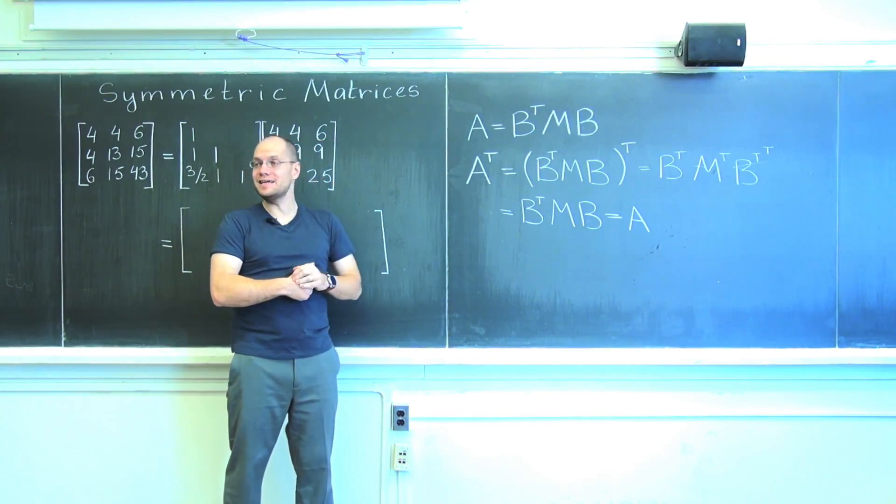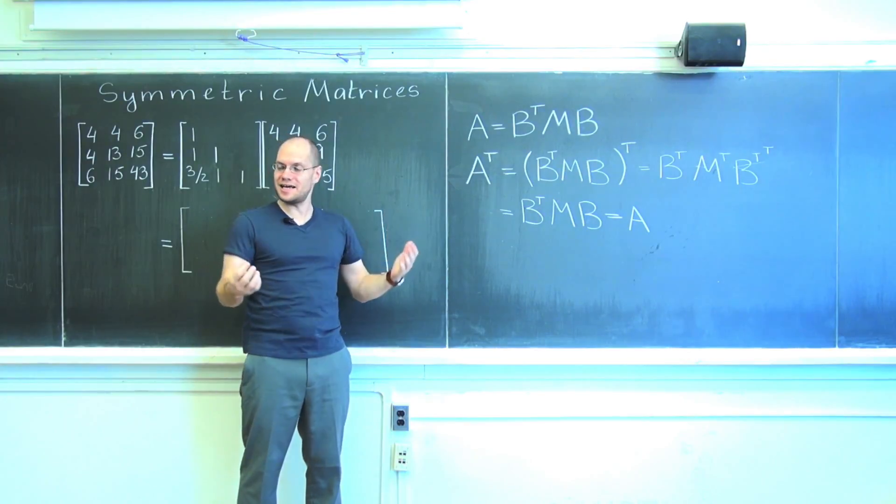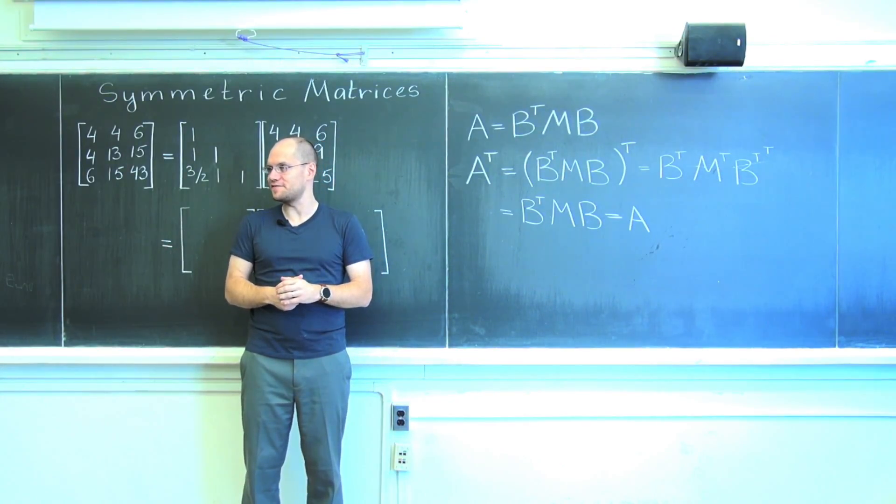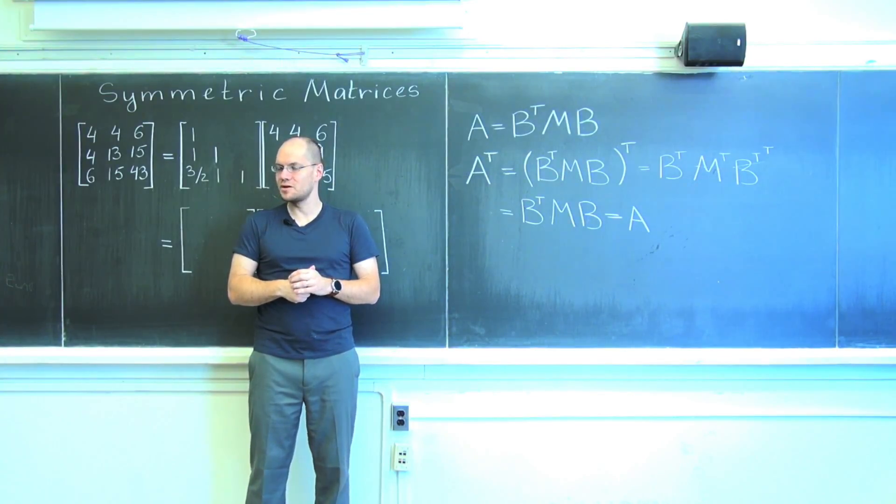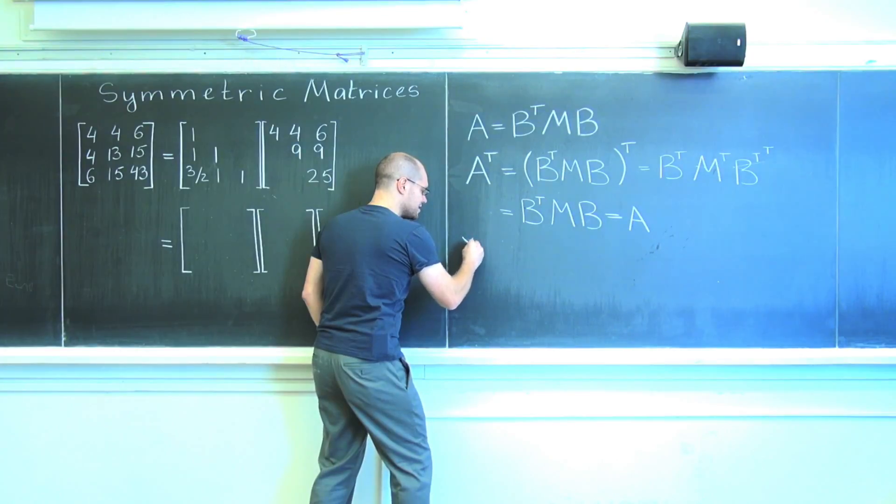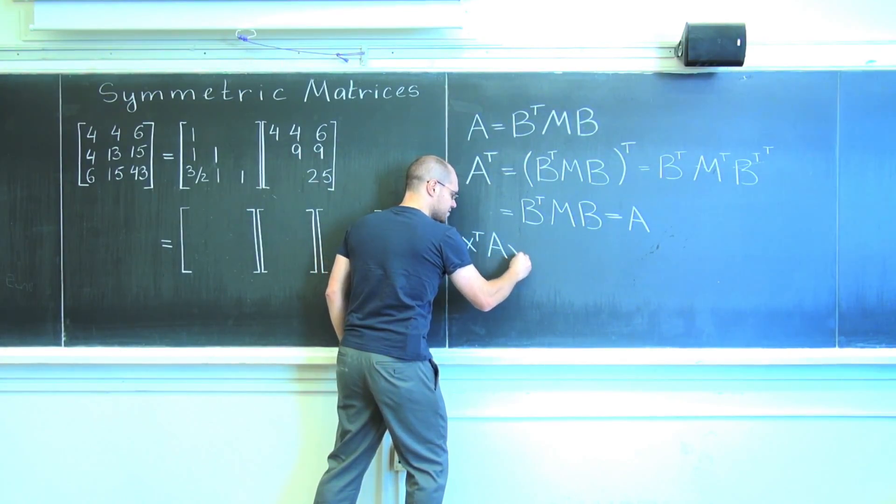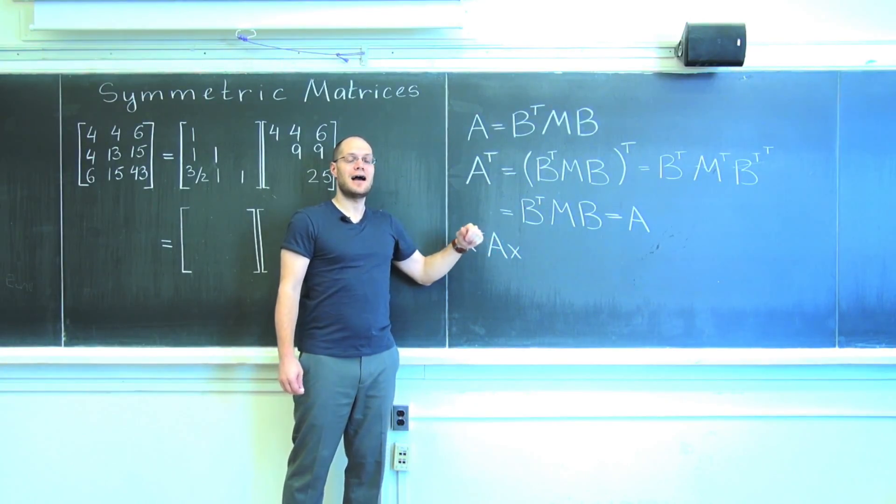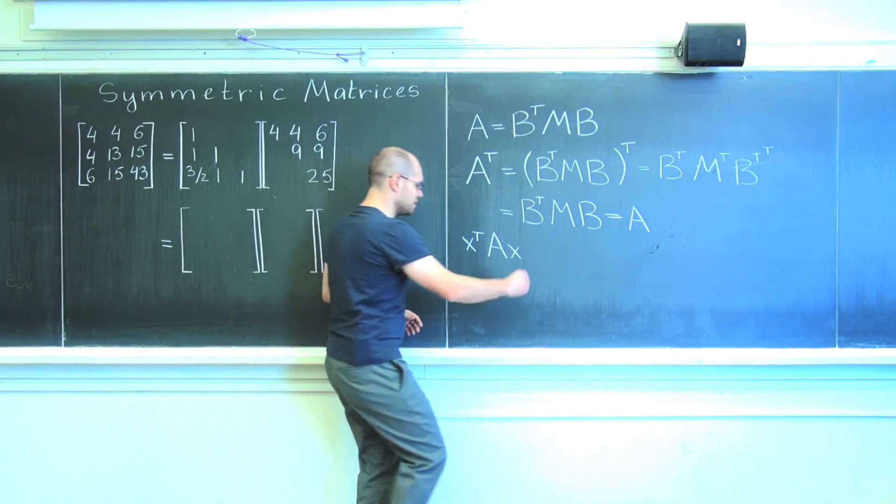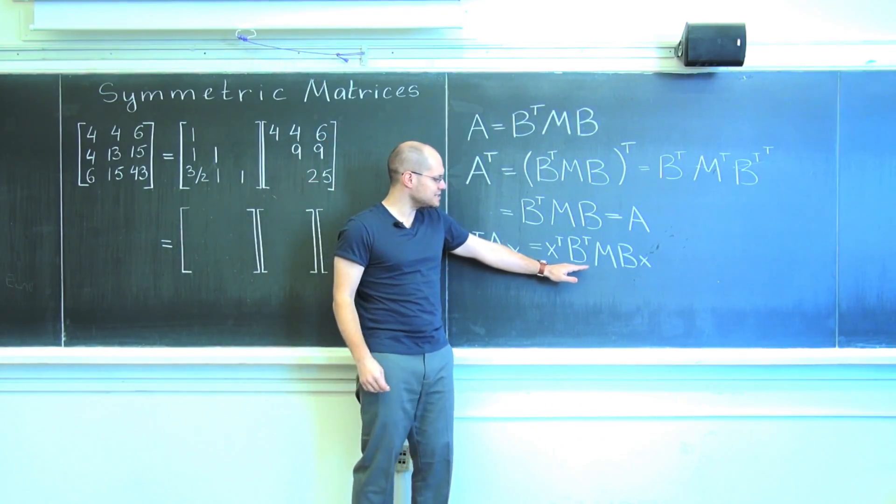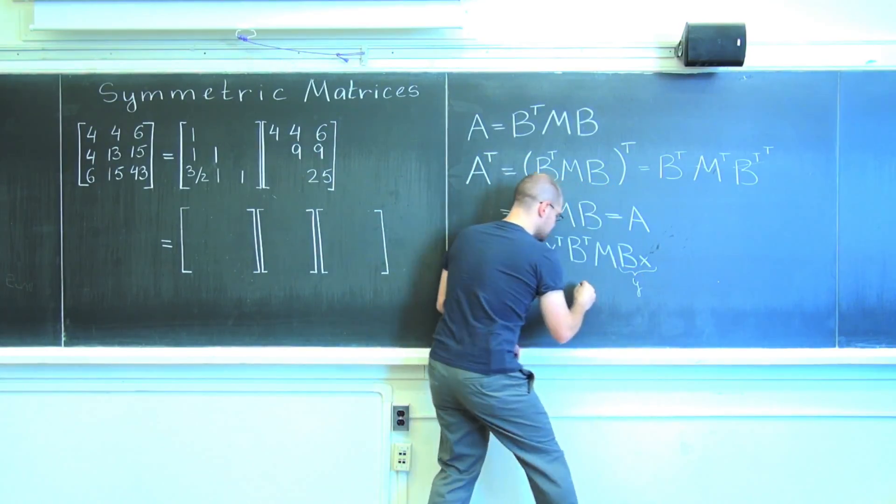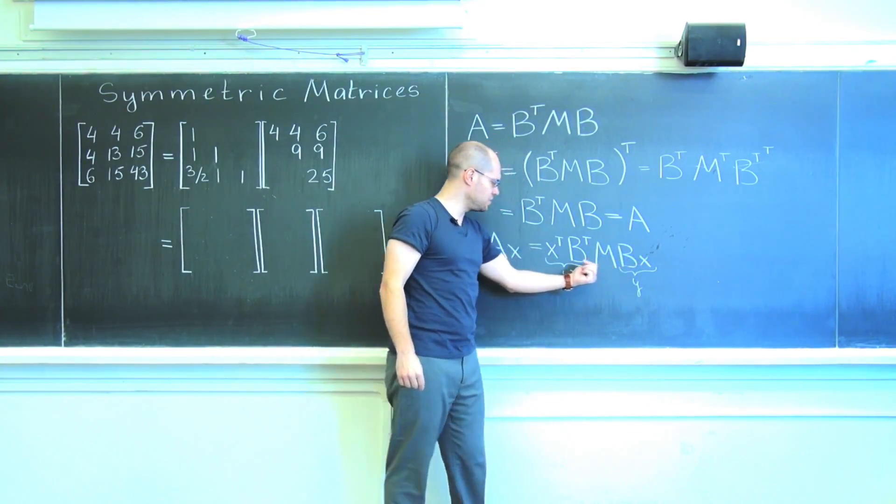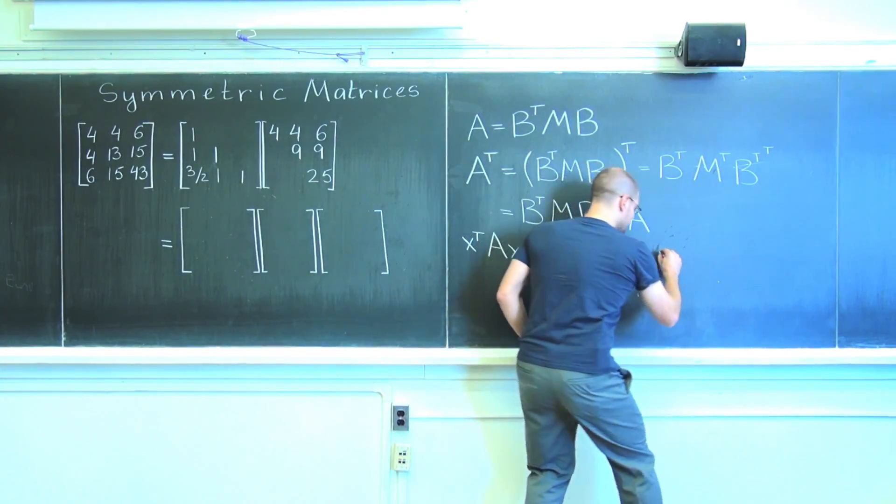What about is it positive definite? How do you test whether something is positive definite? This whole discussion is about testing whether or not a matrix is positive definite. We'll discover two more criteria today, but this is basically appealing to the definition. We will consider the combination X transpose A X, and once we plug in what A is, we'll just be able to appeal straight to the definition to ascertain a criterion for A itself. Just like last time, I will call this Y, and this will be Y transpose by the same token.